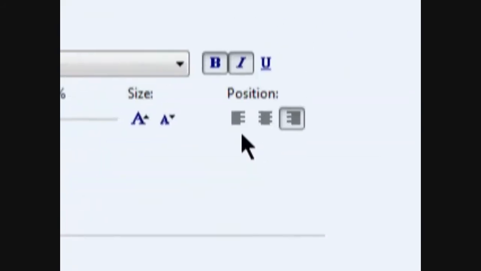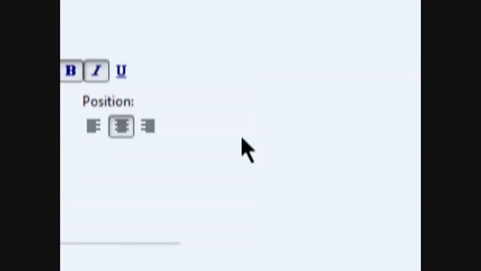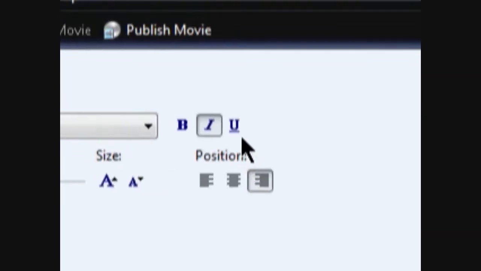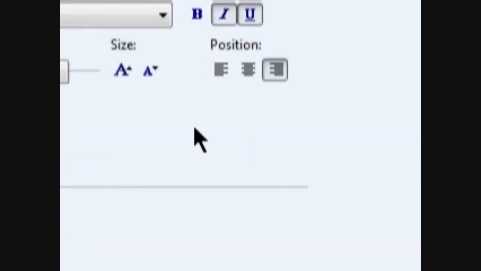It says thanks for watching. Then the credits come up on the right, but you have the option of making it left justified, where the text appears on the left side, centered. See how it comes up in the center? Or you can make it right justified. See that? You can also make it not bold. I had it bolded. You can underline things. You can change the transparency. I'm going to change the transparency to like 72. You can barely see it because of the transparency.